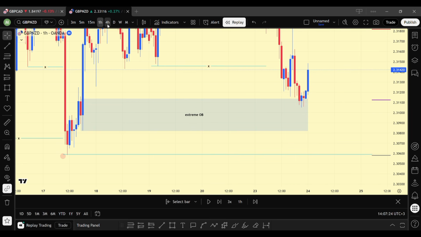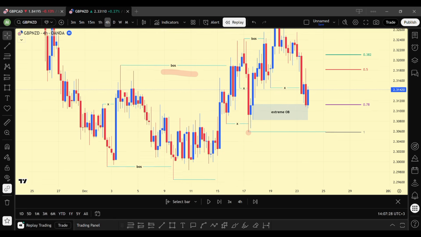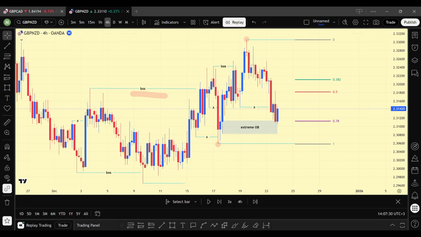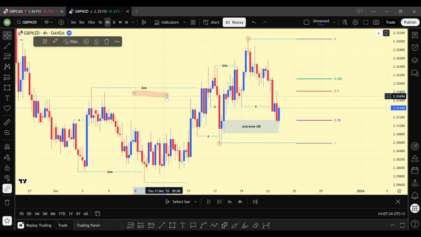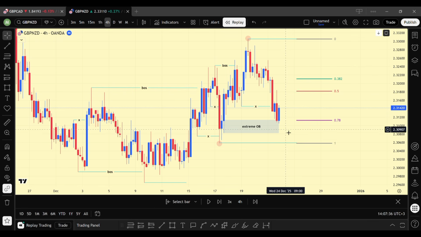So let's shift to the 4 hour. Exactly right here, you can see it clearly on the H4 that price has mitigated it. That is the extreme order block. And this is now when we get to shift to the M15 or the lower time frame, so that we can get the lower time frame confirmation. If you want to take the trade based on the same time frame, you will need to take a direct entry based on the reversal pattern.